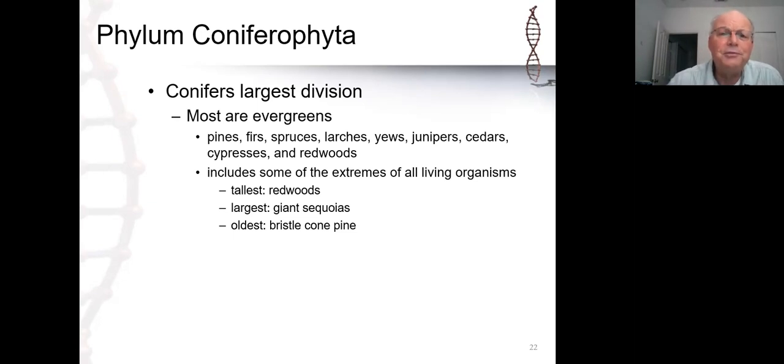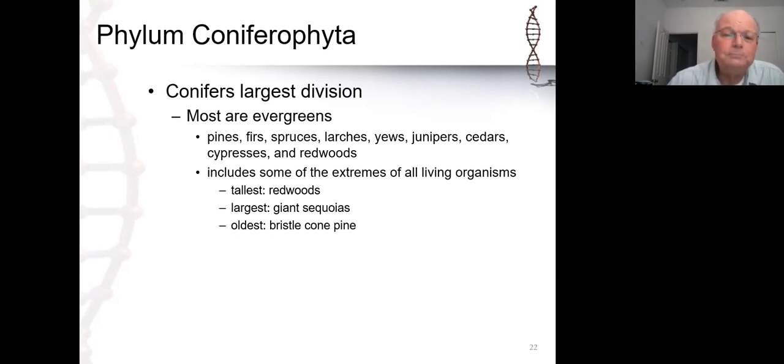in height on average. The largest by volume, the giant sequoias. There's enough timber in an average giant sequoia to frame out some 1,500 houses. So that's a large volume of timber. And because the branches are only located in the upper part of the tree, it represents a lot of timber that doesn't have imperfections in it.